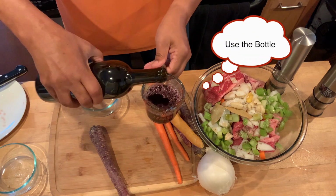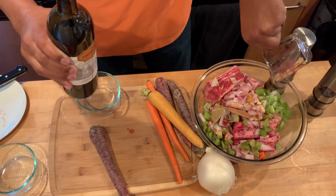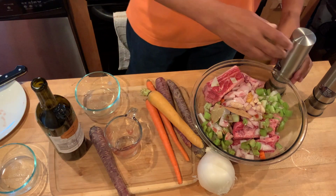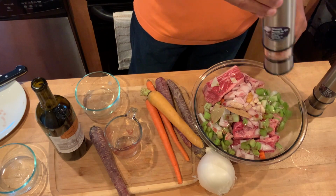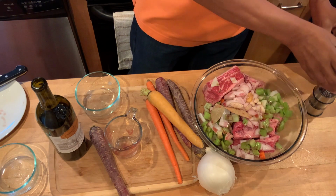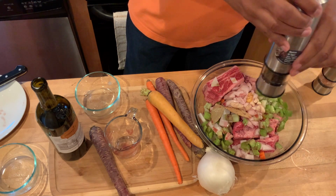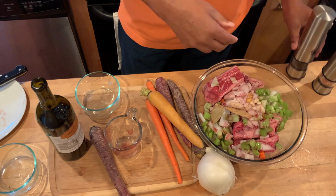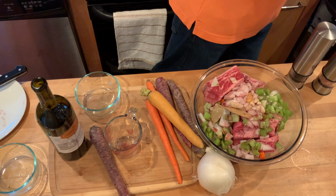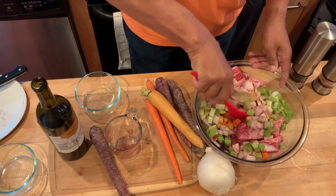Remember, if you're not going to drink it, why would you cook with it? Chateau Saint-Jean is this one. It's a Cabernet. And then a bit of salt and pepper. And I love my gadgets. Some salt there, not too much. Just enough to kind of bring everything out. And what I'm going to do is turn this over to make sure everything gets covered. I'm going to cover it with saran wrap, plastic wrap. And then we will be off to get our vaccinations.